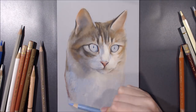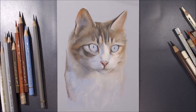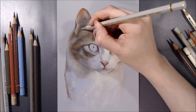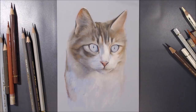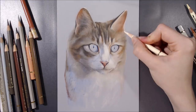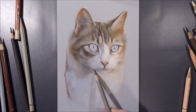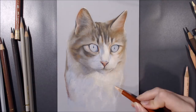Something else I really like about Pastelmat is how it interacts with aliphatic solvents - so things like odourless mineral spirits or paint thinners, or my personal favourite, the Zest It pencil blend, which I use throughout the process of this piece. It holds up wonderfully to these solvents, and when using coloured pencil, the pencil pigment is broken up by the abrasive surface and is very easily dissolved and dispersed with these liquid solvents. This has the effect of turning the coloured pencil into essentially a thin oil paint, achieving brilliantly smooth coverage easily spread around the surface. Coloured pencil behaves very differently under these circumstances compared to being used dry on drawing or watercolour paper - to me it almost feels like an entirely different medium.